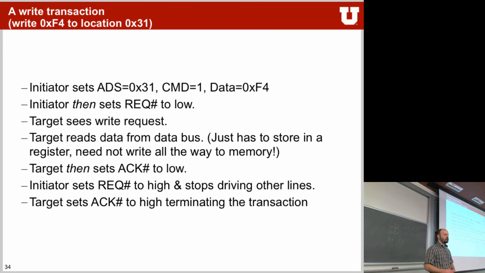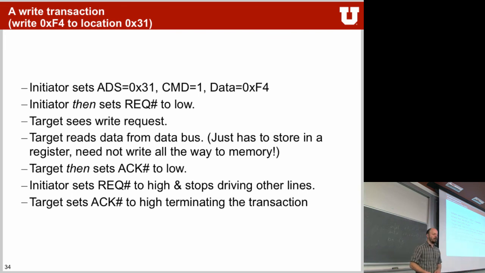Make sense? So why do we have all these different commands? Why do we have a request? Why do we have to have an acknowledgement in this particular case? It's asynchronous, it's a handshaking, exactly. Basically, you always have to tell the other guy when can I let go of the data. I put data onto the bus, and then I need to know when I can let go of this data bus because somebody else wants to use it. So you have to have a signal that comes back.